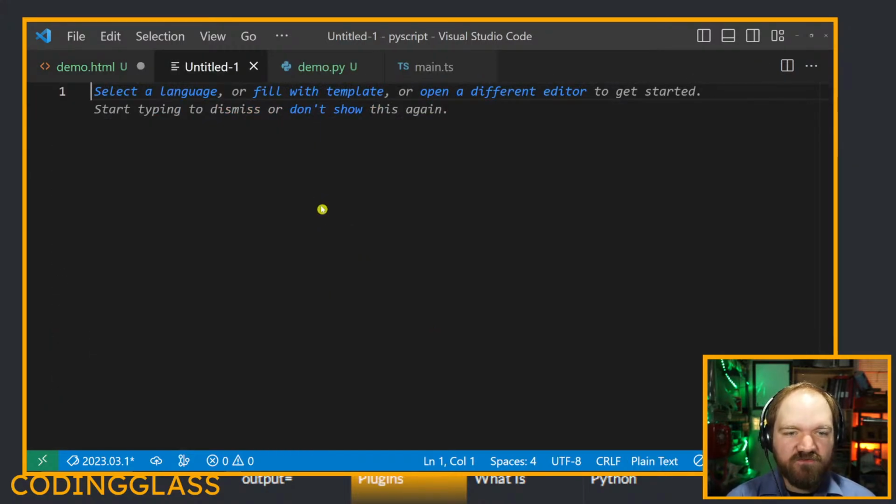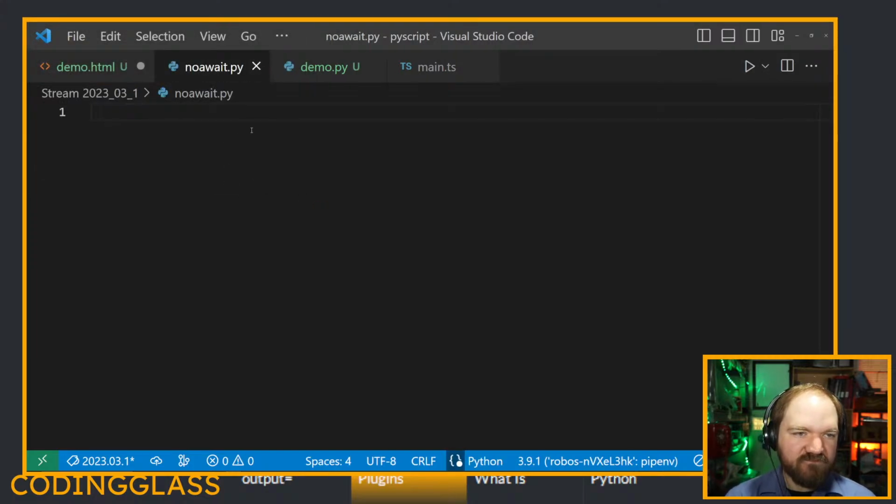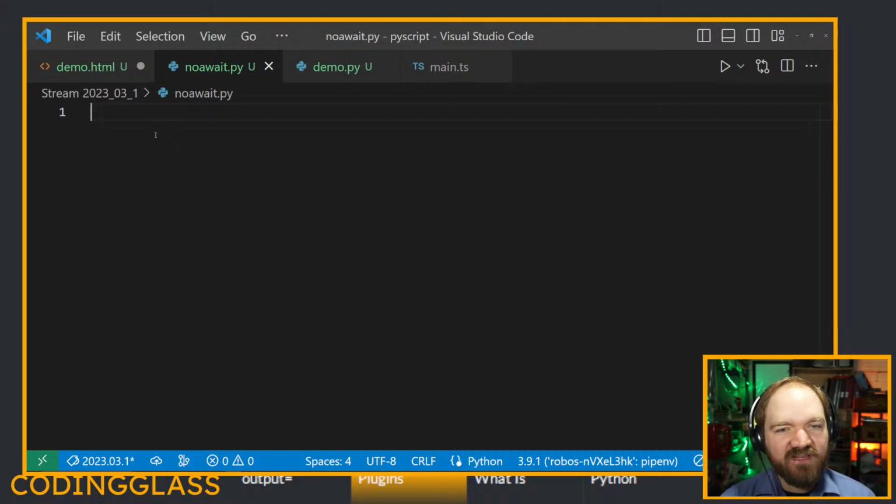I am going to start a new file. You probably can't see my little file picker there, but I'm going to call it noawait.py. That'll be my new Python file. I'm going to invent a plugin here, and this is a tribute to some of our PyScript team members who think that async await is not something users should be required to use for good functionality, and that it is a path to madness. I personally disagree, but you can imagine a situation where you'd want a plugin that, if you install it in your PyScript page, shows a warning to the user if someone tries to use async await anywhere in any of their PyScript tags. We won't flesh this out entirely, but that'll be the premise.